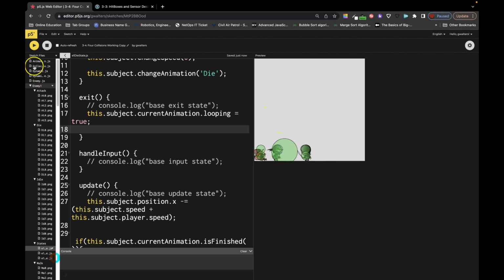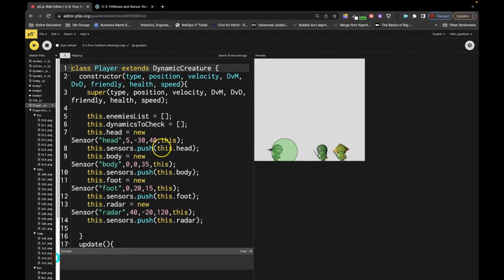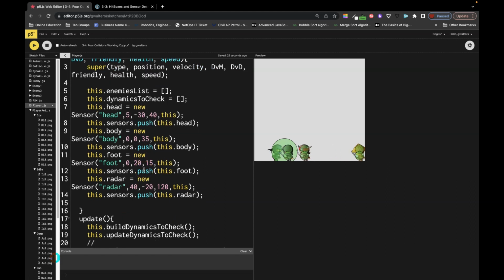All right, now the next thing that we need to do, because we've made that change in dynamic, is go down to our player, and we need to change some stuff. So we have this dynamicsToCheck list, where we pass in all of the enemies in our game, and then we're only checking ones that are inside of our radar.